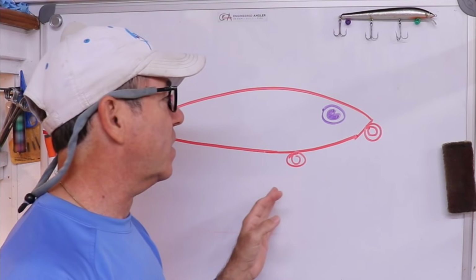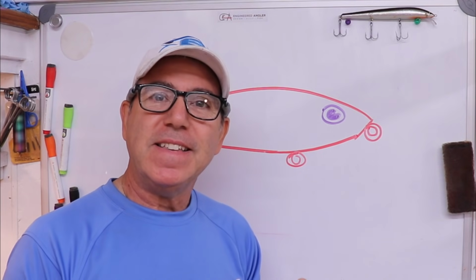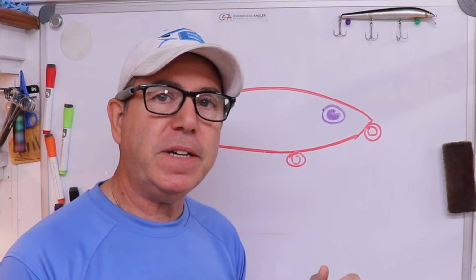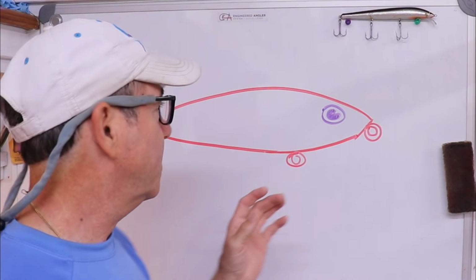I don't want to make this lure. I've already made a lot of walk the dog lures. I want to make a lure that jumps. Essentially, that when you twitch it, instead of moving to the side or gliding, it actually leaps out of the water. That's going to take a little bit of tweaking the hydrodynamics on this thing. So let me show you what I think will work.